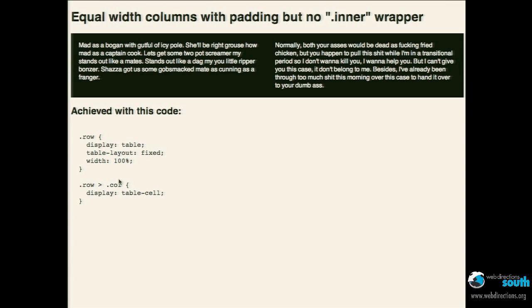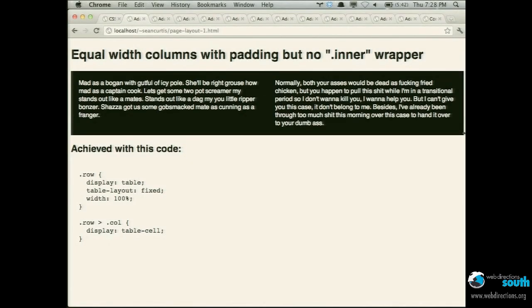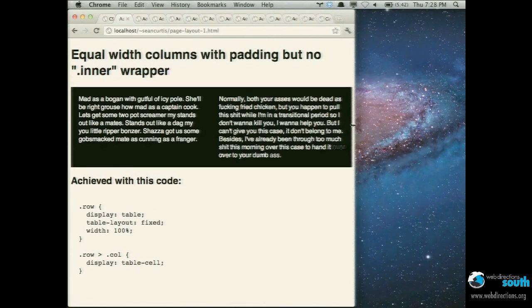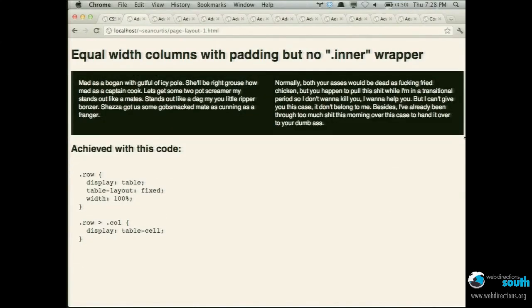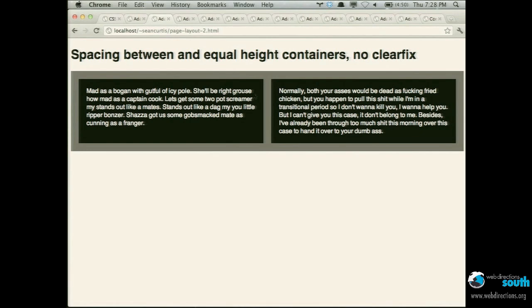So this is just a simple page showing two different columns. I'm just going to go full screen and give you an idea. It's your standard 50% share like you do with floats, but you can get padding without having to have a wrapper div. Now we can keep going further.